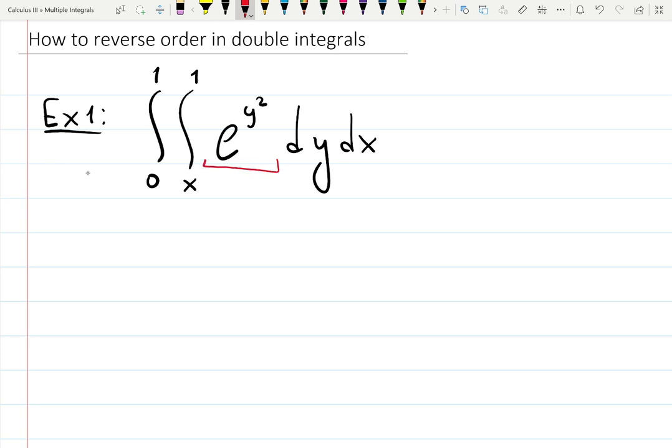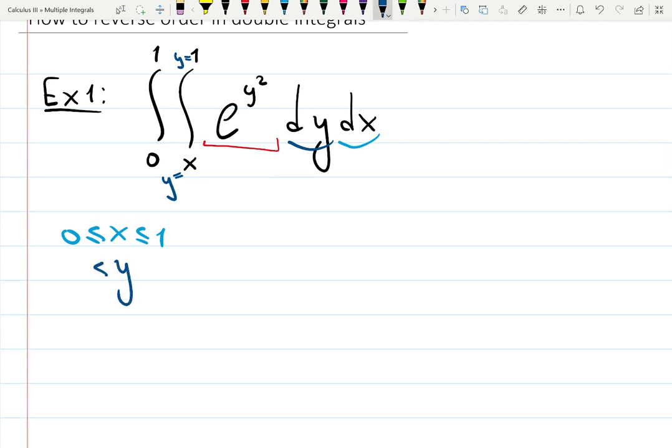This part doesn't really matter when we're switching the order of integration. So always keep an eye on what is going on with x and y. Since x is outside, x is between fixed numbers. X is between 0 and 1. I will not even write it down, so that is actually a pretty important hint. But y is between functions, and this one I would write down. Y is between y equals x and y equals 1. So y is growing from x up until 1.